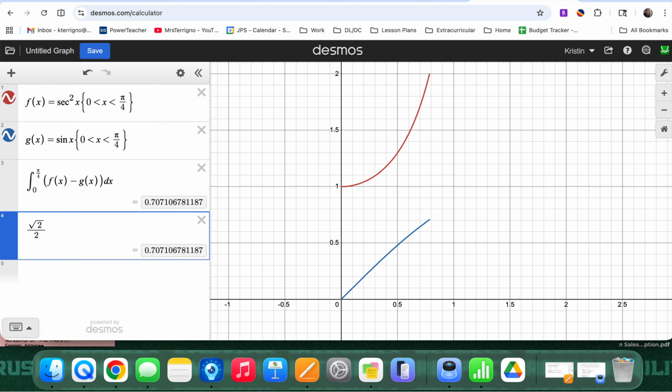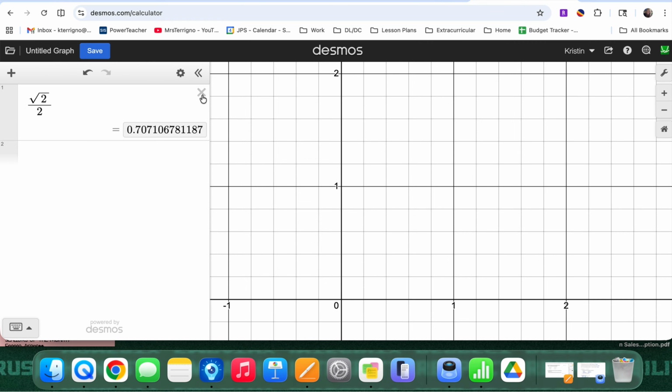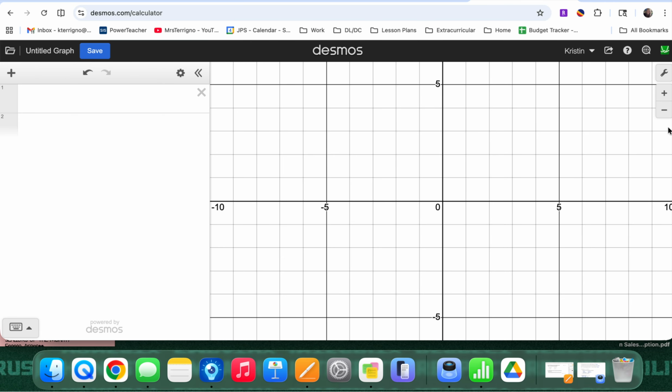So that's the answer that we got when we did it by hand. I want you to see that Desmos is fair game here. Speaking of Desmos, example 3, if you're still looking at your notes, says find the area between these two functions using your calculator. So let's talk about how to do this completely on the calculator and then what we would write down.